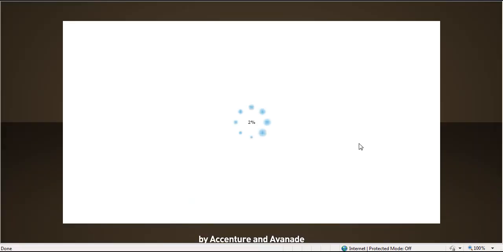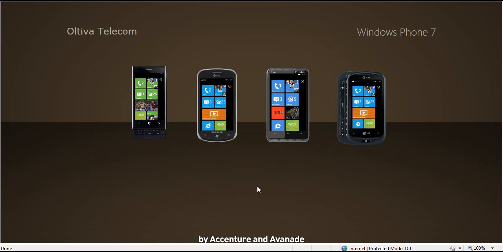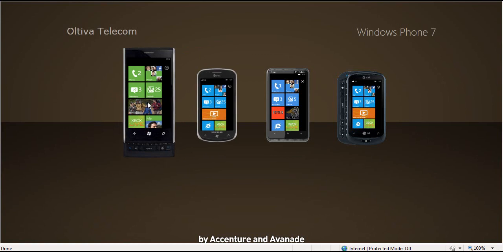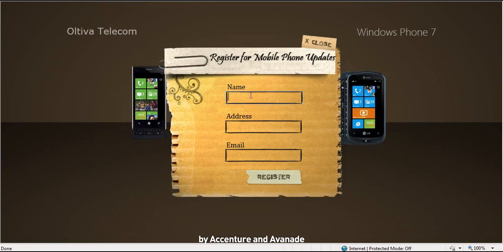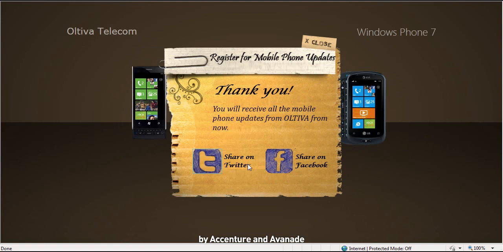This will take him to a high impact site which is built totally in Silverlight for young professionals. So there are different types of sites targeted to different segments of users. Here the person can see some of the latest from Altiva. He can then go and register for updates on those phones. Then he can share it on either Twitter or Facebook.